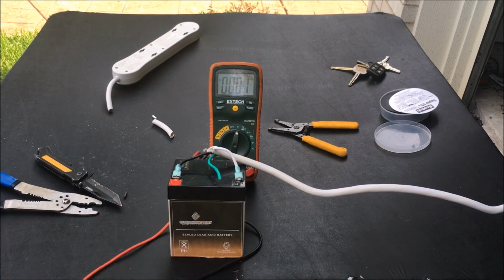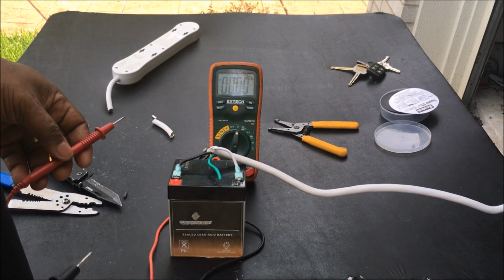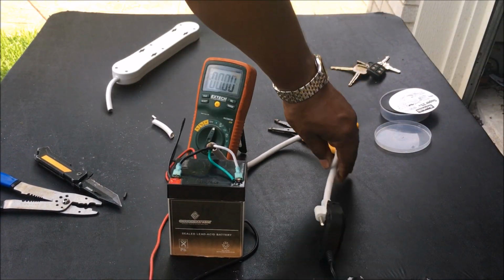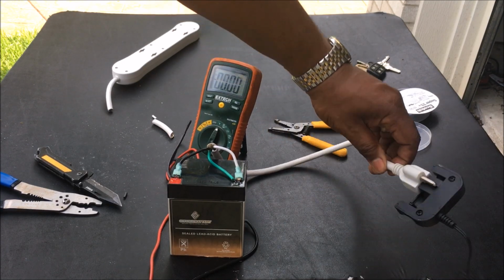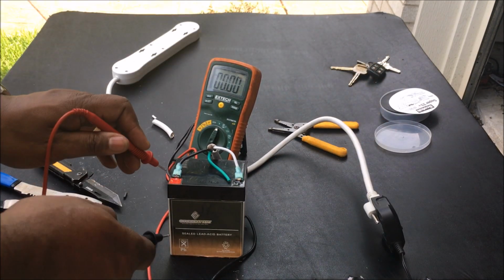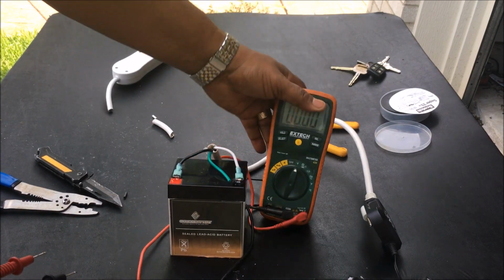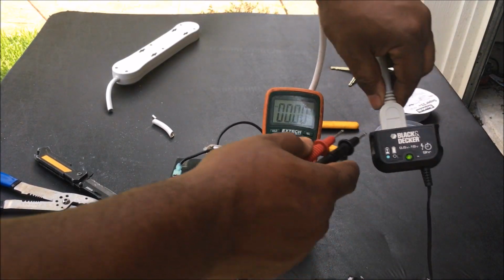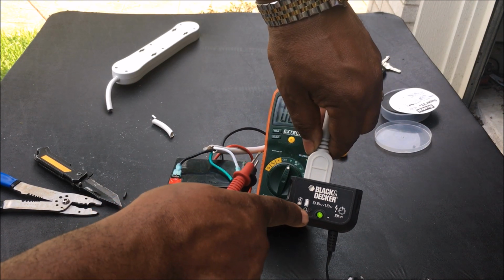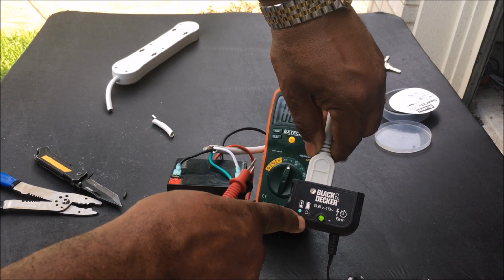I'm gonna put the voltmeter on here and show you that it's charging. As you can see, this is how I got it plugged in. You can see the green light is on. That means it is charging. Once that green light goes off, it is fully charged.